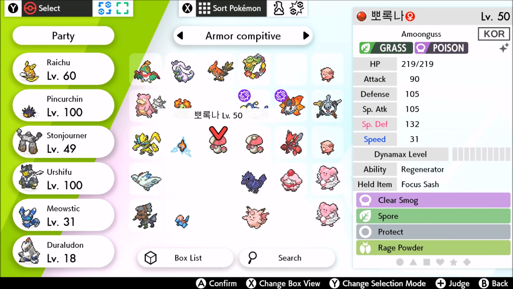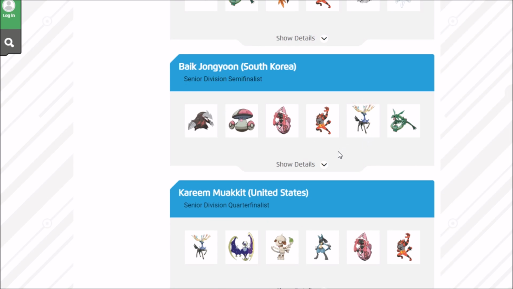The Focus Sash, though, means you have to double focus the Amoongus, as the opponent could also be Dynamaxing their Pokemon, going for some kind of crazy setup, or you get put to sleep, and that becomes a weird 1v1. But Amoongus's tankiness isn't really as valuable anymore, and that's shown with the Focus Sash. That's shown with these different movesets where it's like, wow, the only damaging move is a Clear Smog to remove the opponent's setup potential, which also meant a lot more in 2019 because everyone was running Xerneas. So you need to stop the Geomancy.